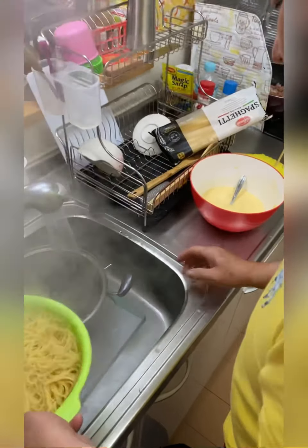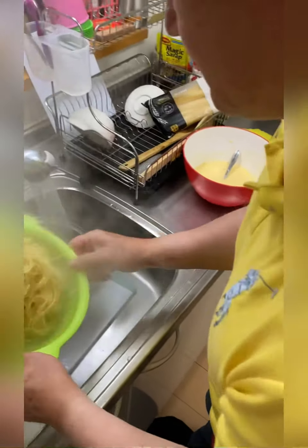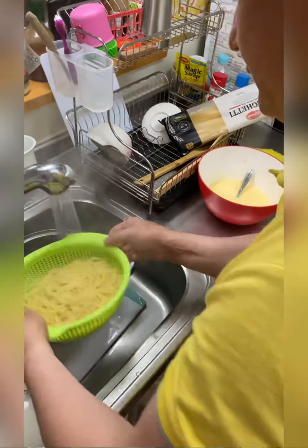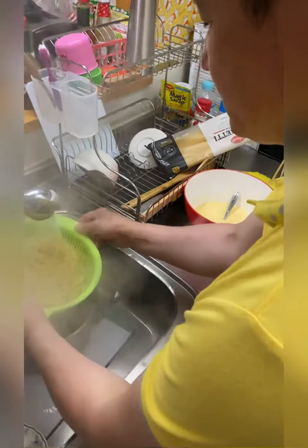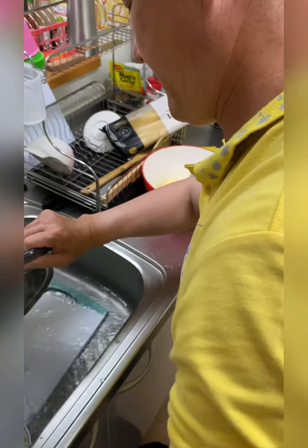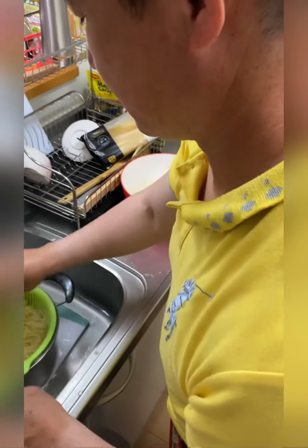Here, you know, the water. Here, here, the banana. Then remove the water. Just like a spaghetti. It's the same as a spaghetti, but the carbonara is white sauce.